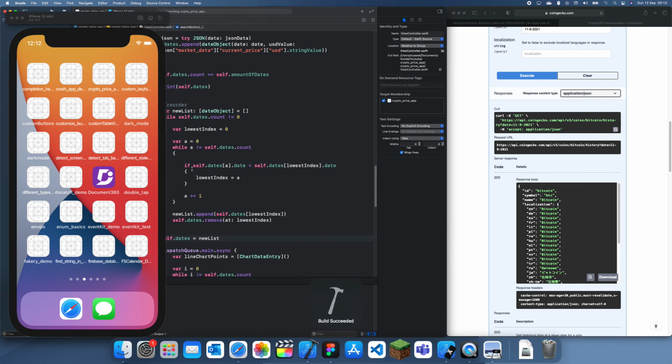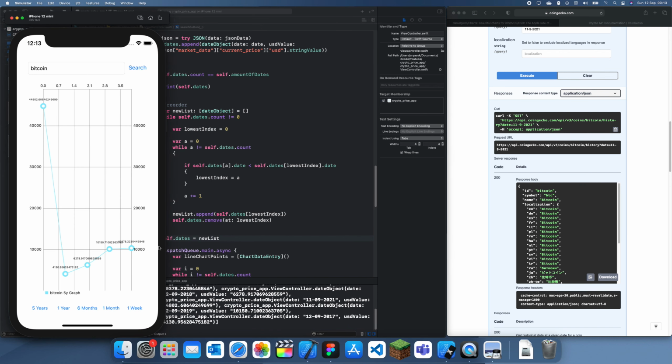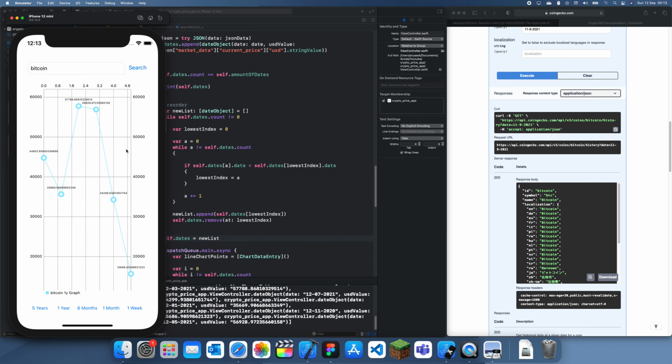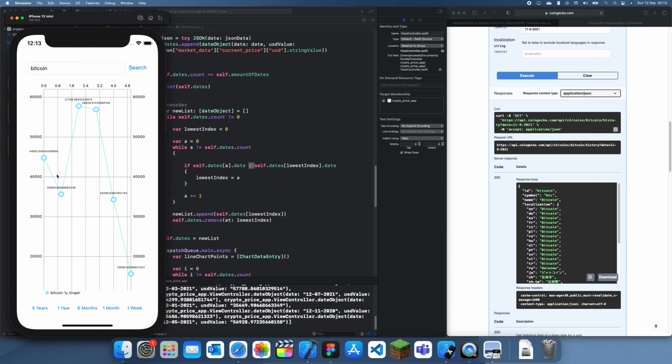Okay, so at the end of this we should see that it's almost perfect, except for the fact that the 2021 always goes to the front, and that's simply because these dates are actually strings, so they don't use greater than or less than. It's more about alphabetical order, which is the reason why the 2021 one always goes to the front.